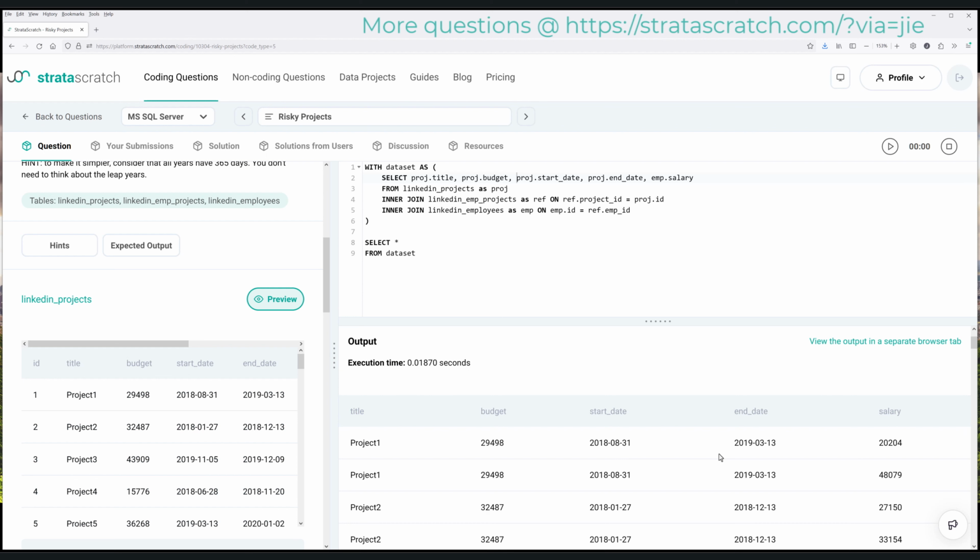Now, from this table here, I'm going to solve the problem in multiple steps. I want to figure out, after I prorate the salary from each employee, I want to insert a calculation to return the prorated salary based on the project duration.